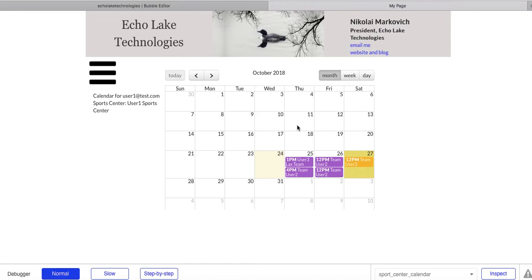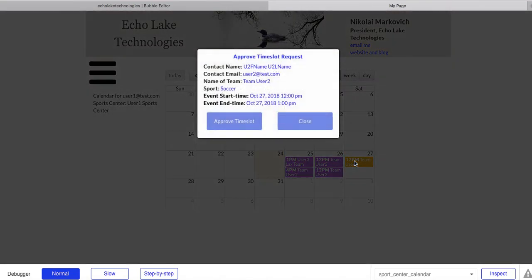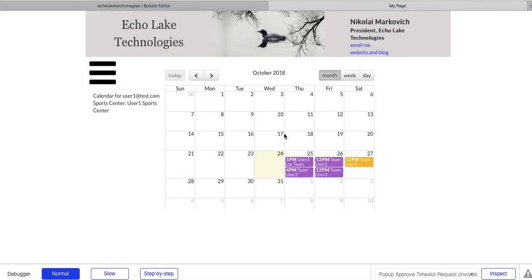So there's many other things that you can do from here. You could add some messaging. I do have some other videos, and I'll put the links in for how to do messaging. So basically, when you have an event on here, you could add another button that does messaging that would go to user 2 as well. So you can keep extending the capabilities of the calendar and make it pretty powerful on how you allow users to go and create events, request events, and communicate with one another.